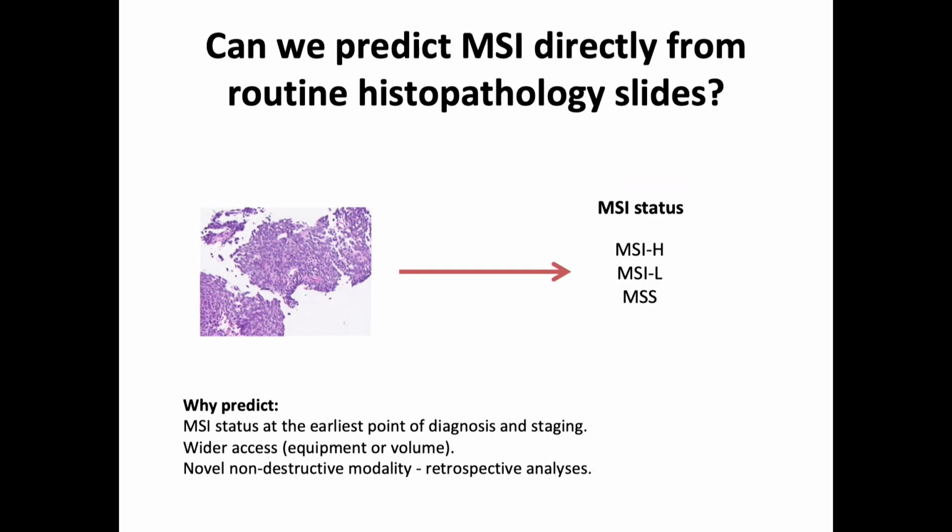So one thought is, rather than waiting 2.5 weeks, even in the best case when you can get sequencing data for a cancer patient, can we make a prediction at the earliest time point in that patient's diagnosis and staging? Can we take an H&E image and classify whether or not that patient has that genomic instability? That could be incredibly powerful, especially for patients who might not have access to sequencing. If you think about around the world, not every place will have an Illumina sequencer at a community or rural hospital.